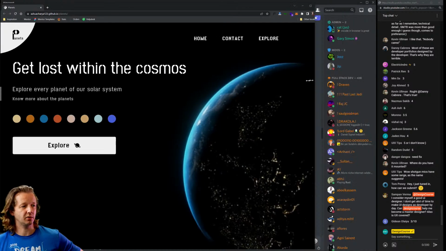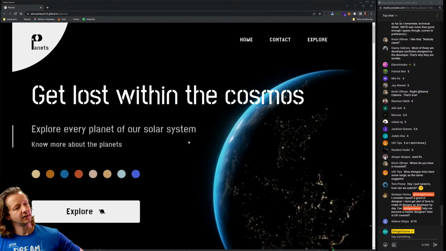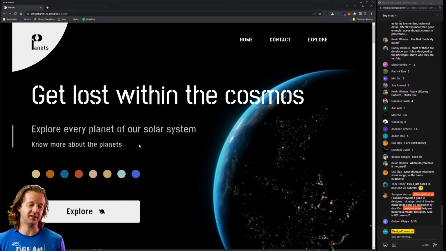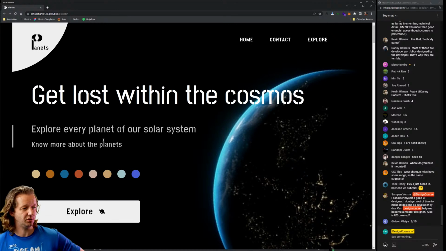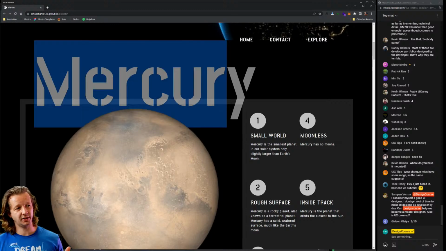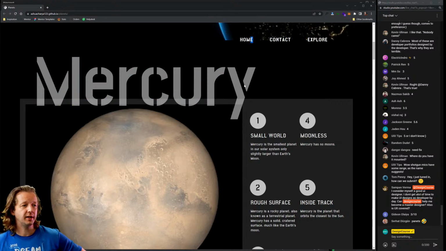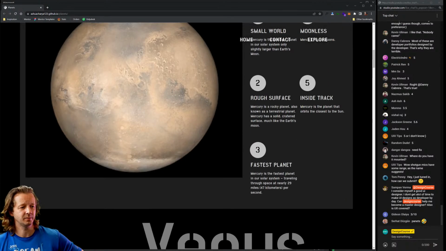It looks like you're scaling things up real big right here at this point. And so I think you probably could get away with scaling down a little bit more of the type in this context, because this area, like the button's huge. So think about that. Mercury is way too large of type in my opinion. You could do that if it was like a watermark and really low contrast, like a non-important element, just as a way to add texture. But this is obviously clearly a higher contrast title, so I would scale that down. It's just too large and in your face.